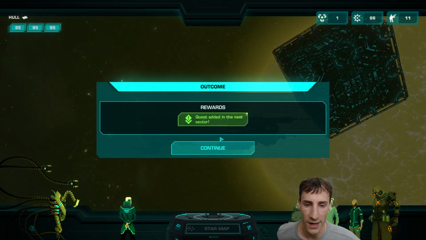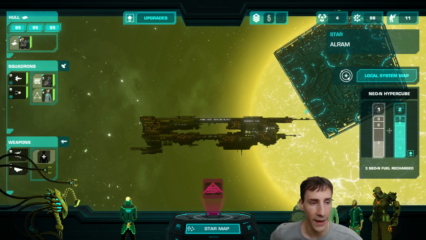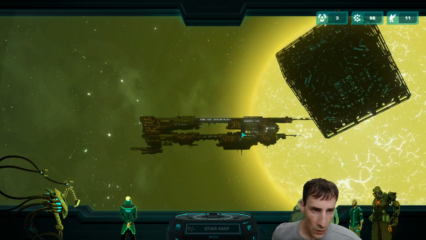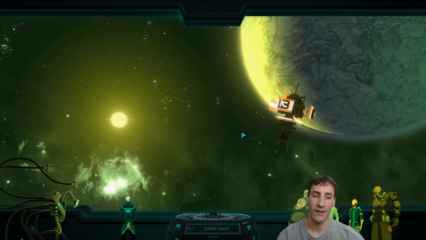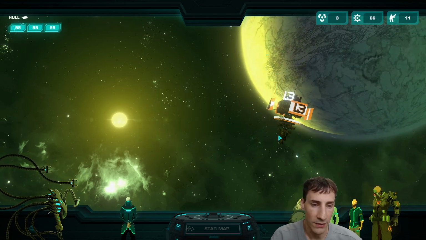All right, coordinates received. Quest added in the next sector. Lots of Neo-N. We need as much as we can. We will go ahead and spend 1 to get to the away mission. It's another beacon. It's an advertisement. We just skip through that.